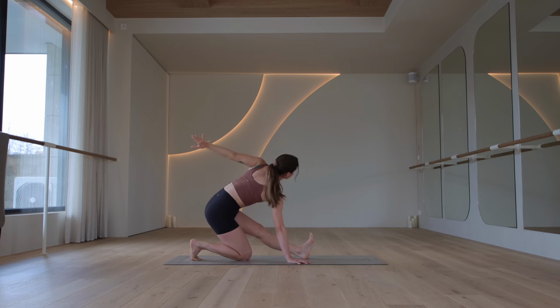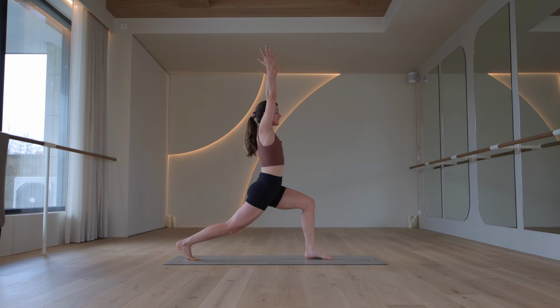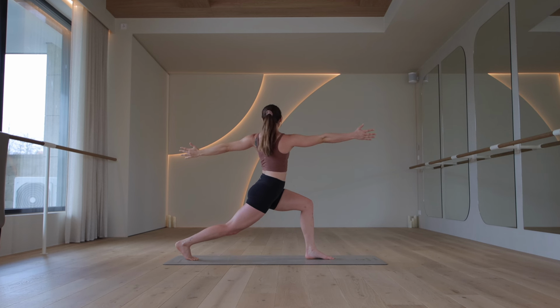And then circle your left arm back, lift the right knee, crescent lunge. Squeeze the inner thighs together and try to square the hips. And breathing out, vertical twist to the left.